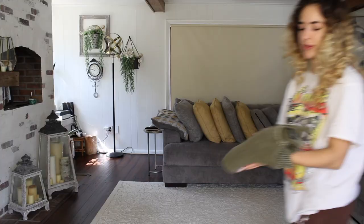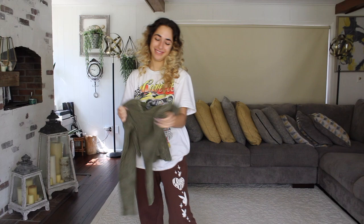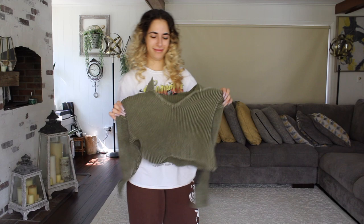I just bought it. Last thing I got from Forever 21, and I believe I already wore this too, brought it to Florida. I've just been into the beachy surfer type style lately. I don't know. It is, it's here, and I'm wearing it. Collar, actually, love it on. It looks like I'm gonna go paint at a museum. Like a painting party at a museum. I don't even know if it's a thing, but it looks like it'd be a thing. Or like I'm going to a coffee shop at 8 a.m. I'm just trying to explain and give you the visual, you know what I mean?